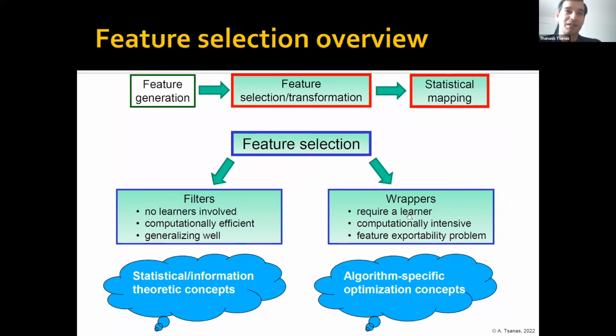So you can easily imagine that wrappers are computationally much more intensive. And moreover, one of the key problems we have is that they may have what we call the feature exportability problem.